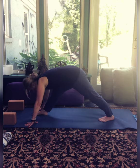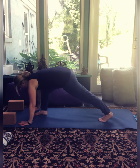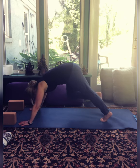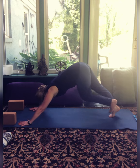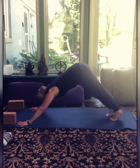All right, let's start to come out. So come up, bend into that front knee, and we're going to step back, down dog. Optional vinyasa, or a child's pose, or hold your dog.